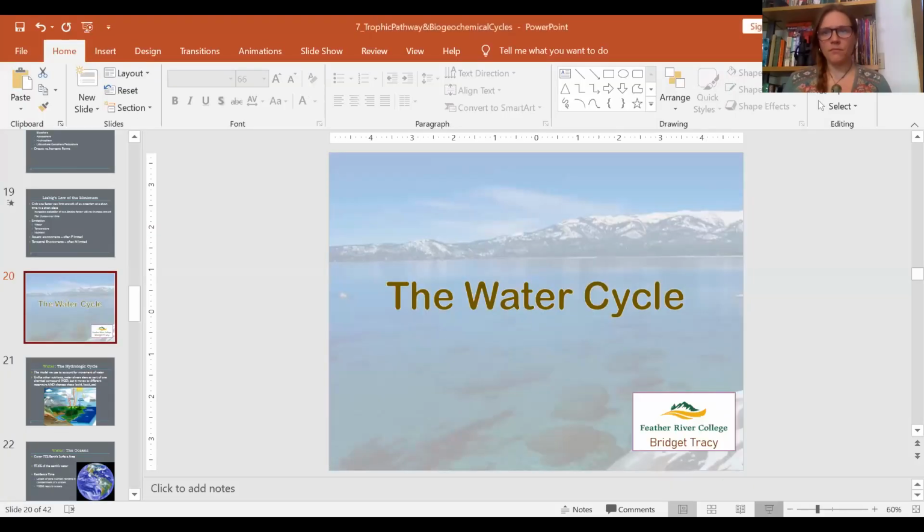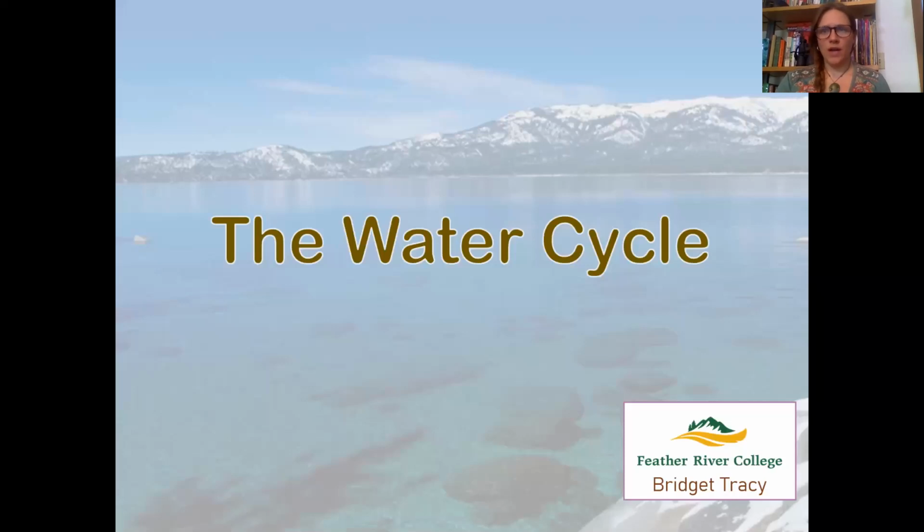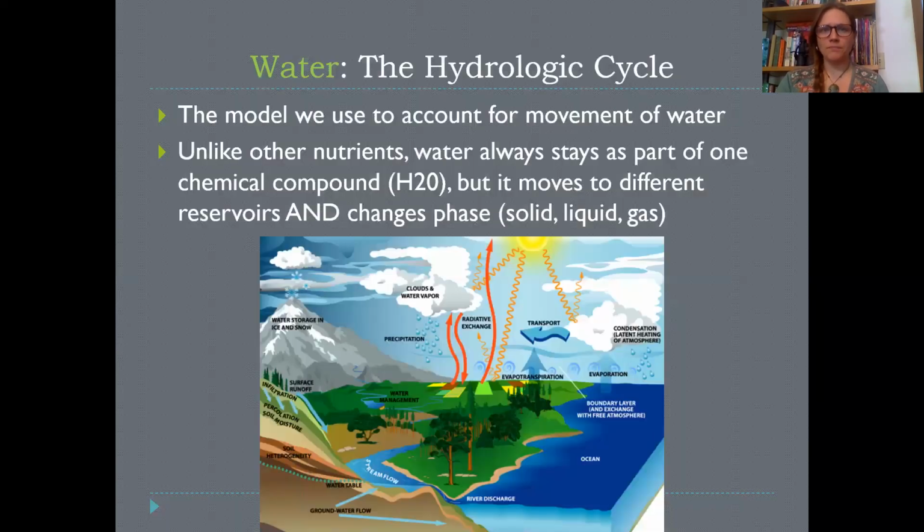Okay, so I think most of you are generally probably familiar with the idea of the water cycle, the fact that the same molecules of water move around and around and around. And sometimes those water molecules are broken apart through things like photosynthesis, and then they're put back together through things like respiration. But generally, the same basic components that make up the water today were making up the water in the past, and they've just been moving around and around and around.